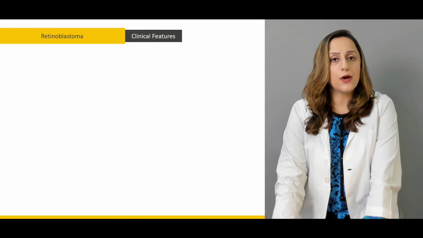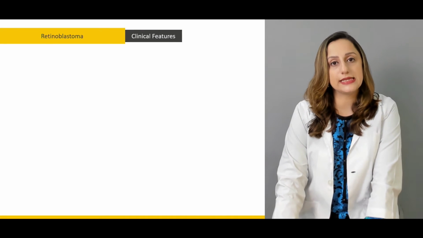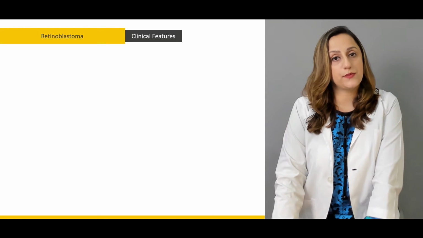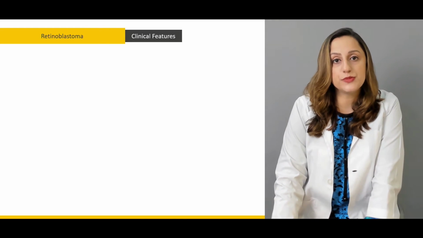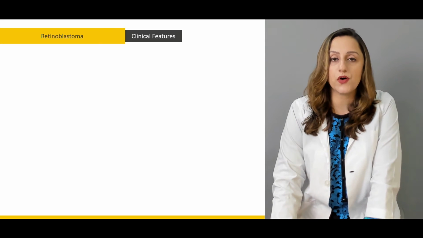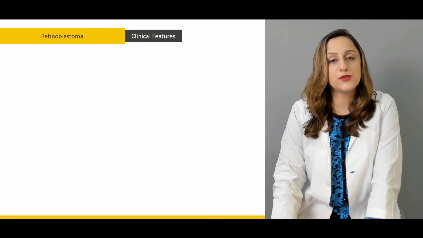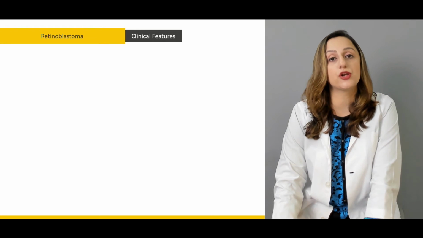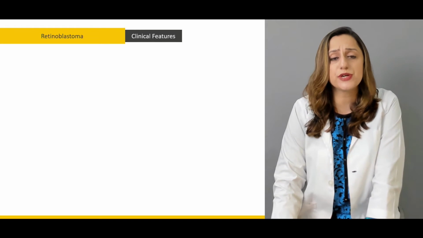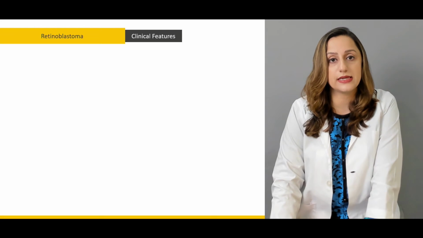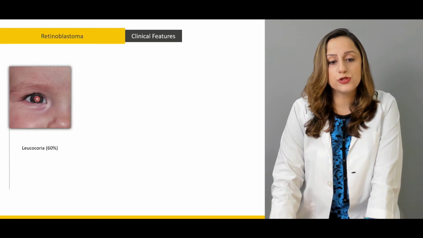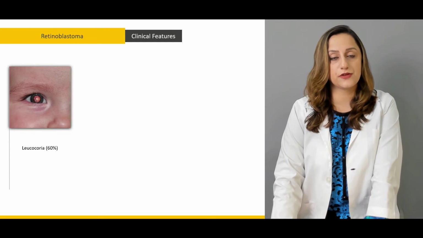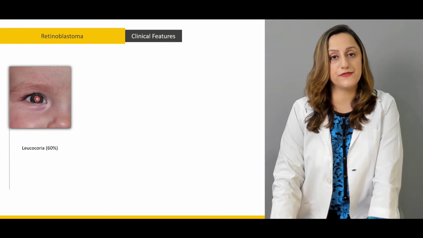So how are these patients going to present in the clinics? The clinical features that you're going to look for are very important. The symptoms that the patient would usually complain of are a decrease in visual acuity, and there can be symptoms of secondary glaucoma in these patients due to the pressure effects arising. So leukocoria: almost 60% of the patients suffer from this white pupillary reflex phenomenon.